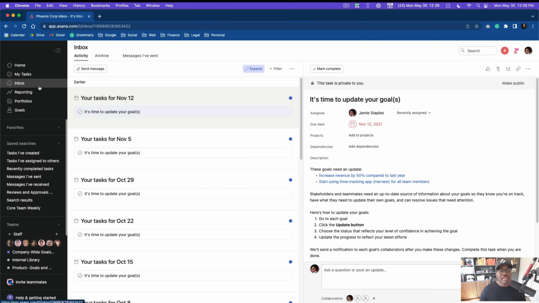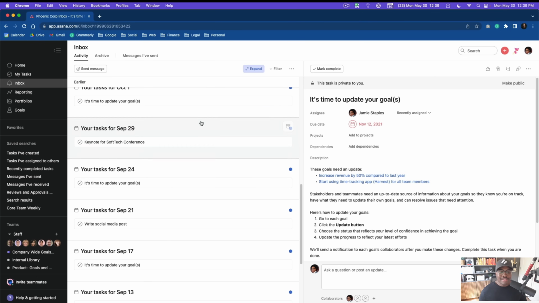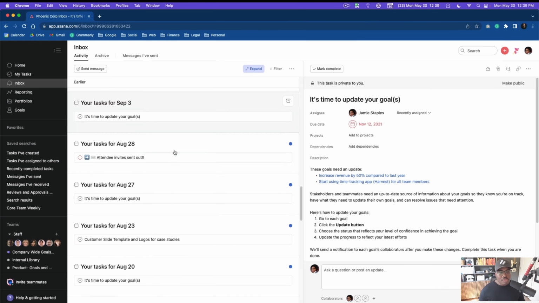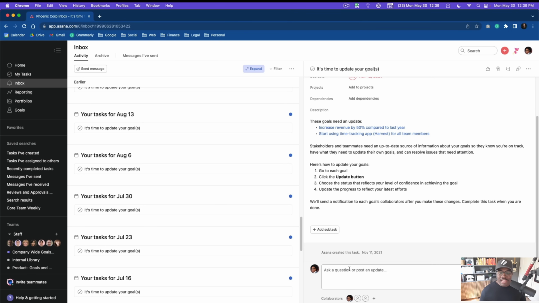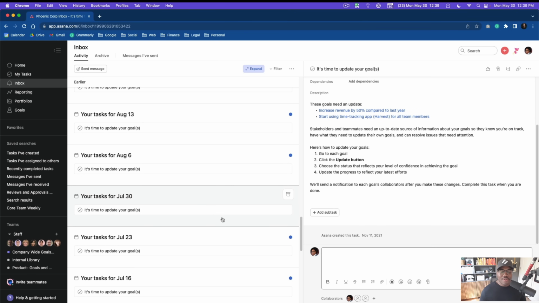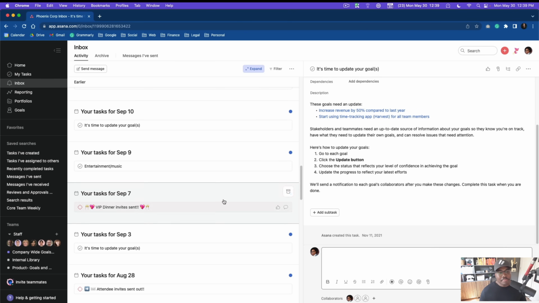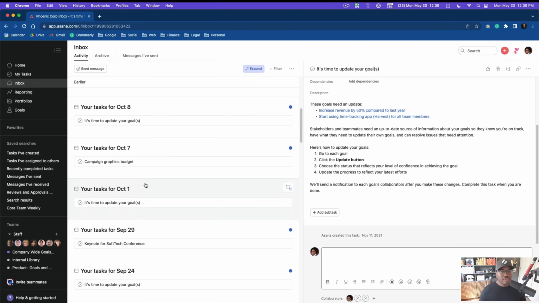Then we have our inbox, which again is not to be mistaken with your email inbox. This is your Asana inbox where you are being notified on the status and the updates of all tasks that you are either a collaborator of, and we'll get there in a second, or you are mentioned in. If there is some communication happening in the comments, or if there's a file that's uploaded, you're going to get all that information right here.